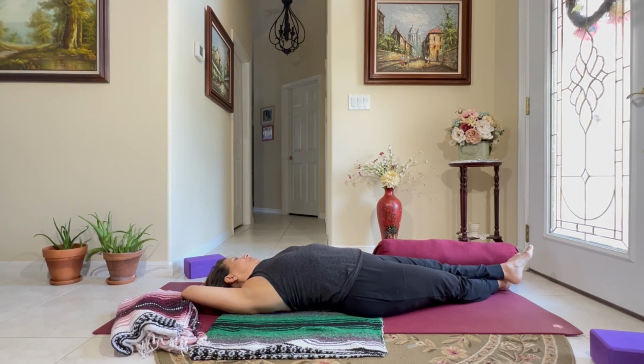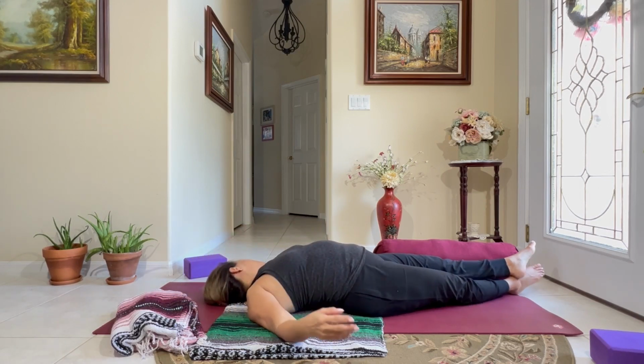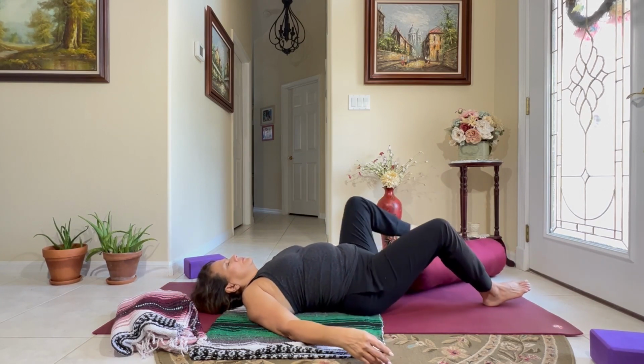Hopefully, all these moves, all the breath that you allow to pulsate through your body will bring you peace, will bring you joy, will allow your body and mind to be in harmony, to be as one. Come to stillness.